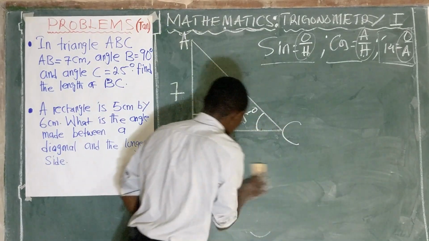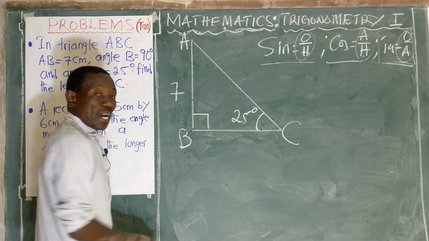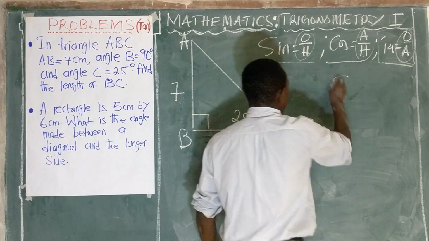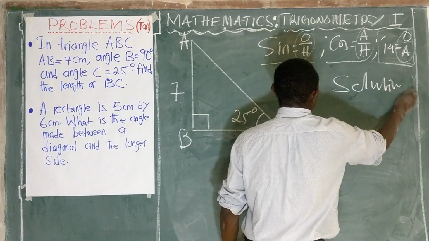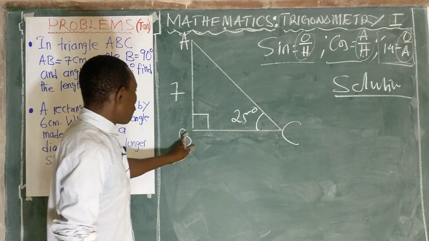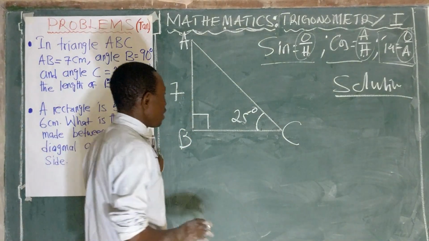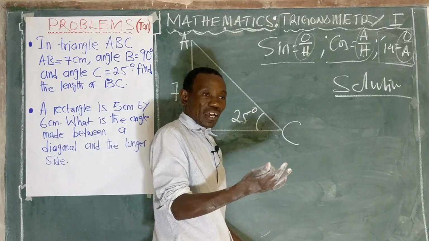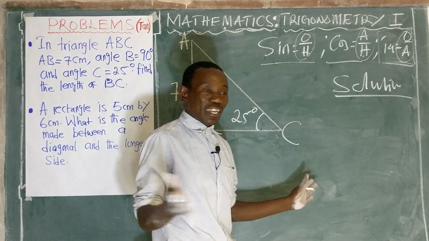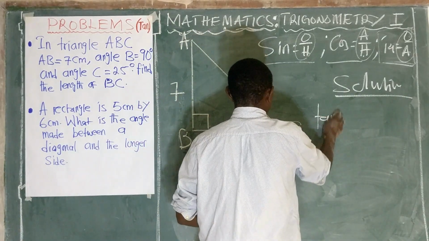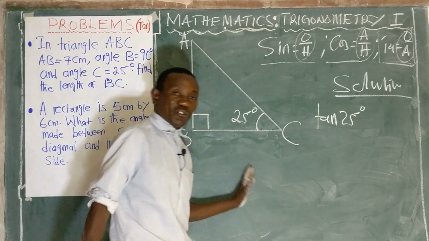Right, so how do I write? Presentation matters most again. So this is the way it goes. Solution. I would like to find the value of BC. I will take note of the ratios. So here it'd be like that time we were talking of tan theta is something. Now we don't write tan theta, but we are going to write tan 25 degrees instead of tan theta.